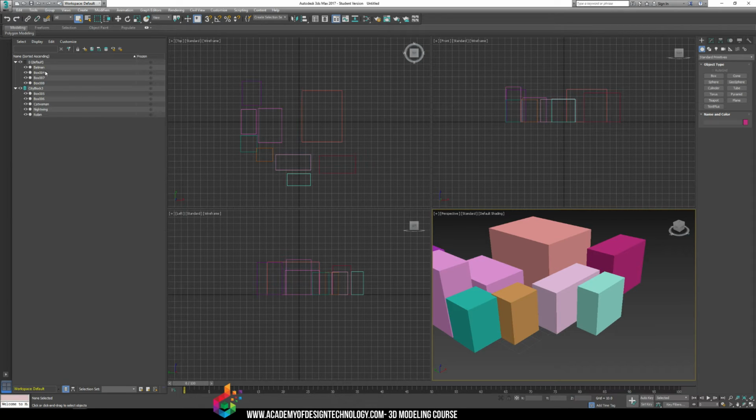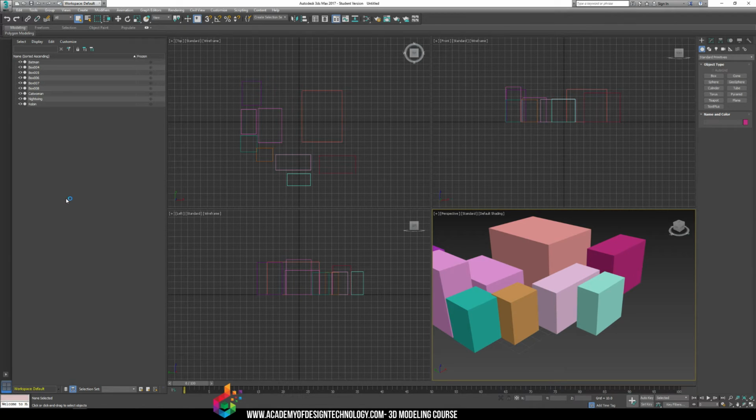So now you know a little bit about the layer manager. By going through all the default settings of the layer manager, we managed to create layers, we managed to move objects between layers, we know how to select all the children, we know how to hide objects, freeze objects. Now what I want you to do is take a quick look at the hierarchy menu. You'll notice in the hierarchy menu, there actually isn't any layers. It's all a free-form selection for all the models, any cameras, any lights, will all just be in a generic list that go down here.